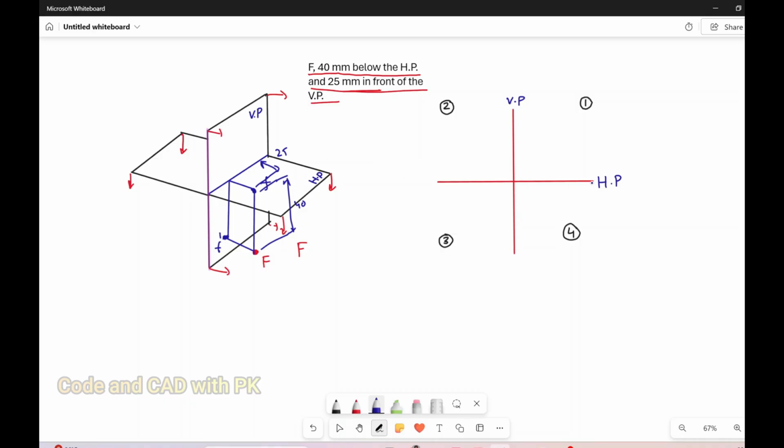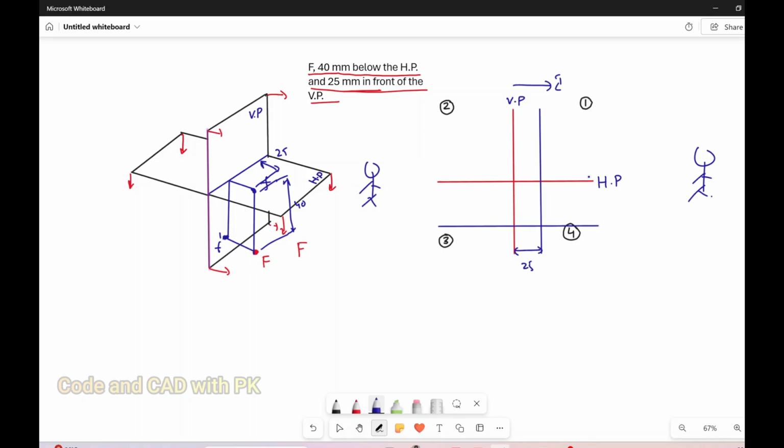So here also you just observe, I am going to use 25 mm in front of. I am going to draw a line like this, just in front of. You observe, this is in front of. Here the observer stands here, here the observer stands here. So this is in front of. How much is the distance? 25. And below, so I am going to draw another line.